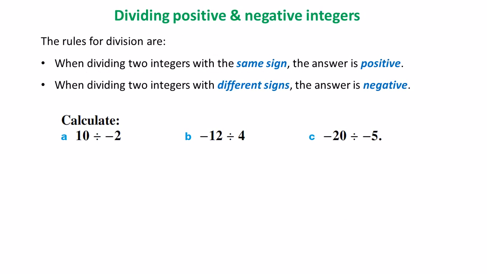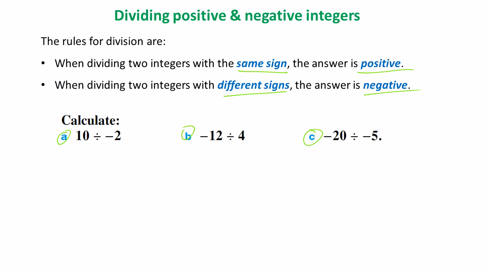Okay, so we're looking at division of positive and negative integers. To keep in mind, same as the multiplication: same sign, positive answer; different sign, negative answer. So I'm going to give you some questions to work out for A, B, and C. Is it positive? Is it negative? You tell me the answer. Don't worry about the actual answer, but I want to know whether it's positive or negative. Now, I'm going to come back and we'll go through the answers.